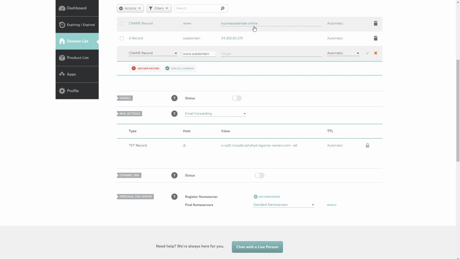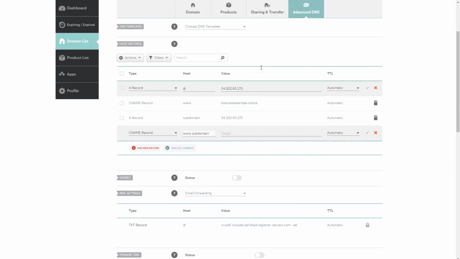And here for the value you would be adding subdomain, like this. So basically you're replacing it with the subdomain, because that is where it would be pointing to, and the www subdomain will go to the subdomain without the www. That's if you want to connect a subdomain.